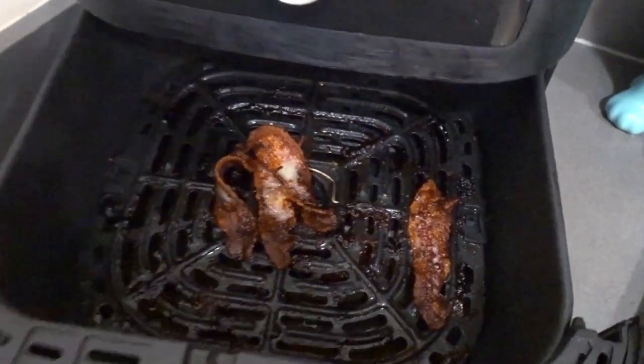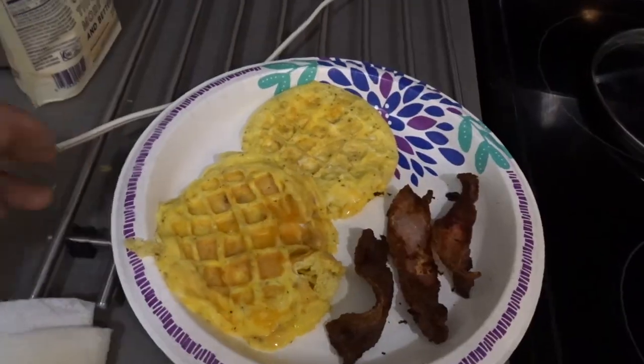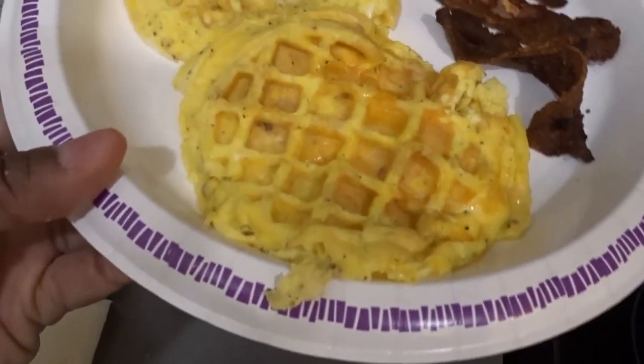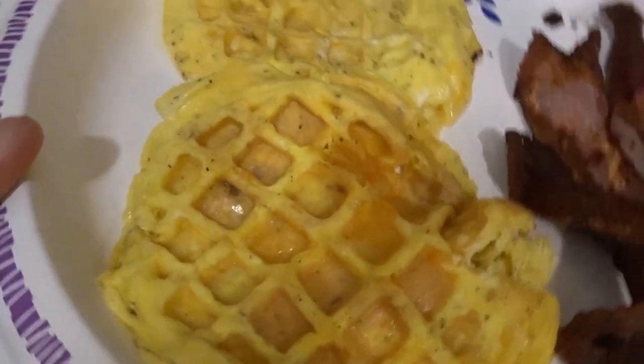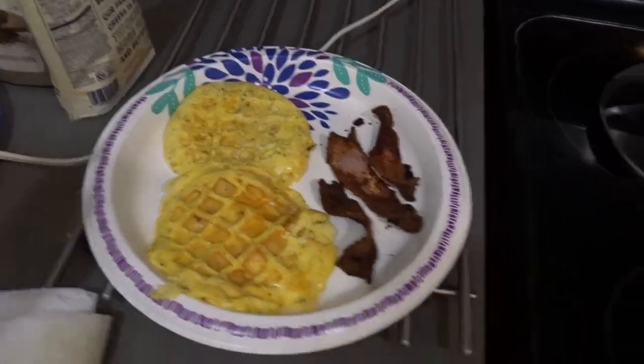Ooh, it's in there. I think we're done. So our second chaffle didn't come out as great as our first one, but it has a little bit more of a char or whatever. But here's breakfast. Yes. All right, y'all. Y'all hear that sound? I love that sound. It's the sound of a delivery truck leaving.